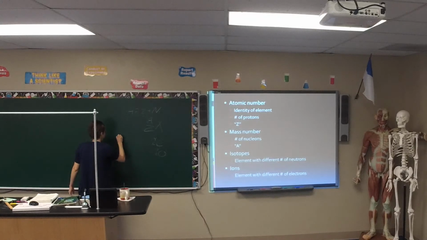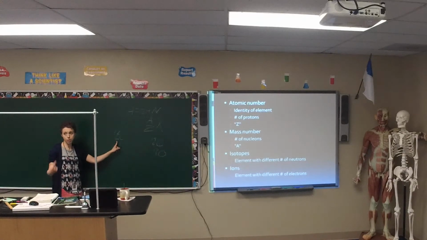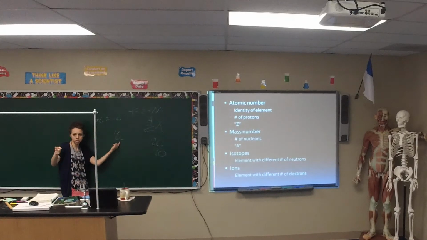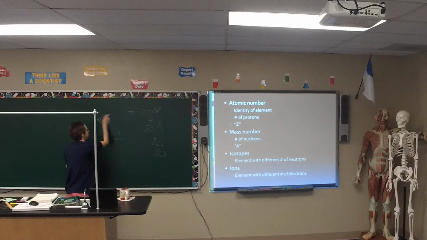Now, going back to carbon, because carbon's easy. Carbon has 6 protons. We'll say this is carbon 12, so carbon has 6 neutrons for this one as well. If I have 6 protons and this carbon is neutral, how many electrons do I have to have? 6, because if I have 6 protons, that means I have a positive 6 charge. If I'm going to have a neutral or 0 charge, I have to have a negative 6. So how many electrons? 6.